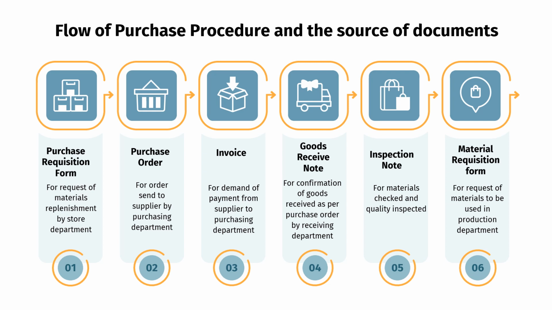This is the form to be filled up by the production department to request the materials to be used in the production process. So basically, these are the important documents that need to be attached in accordance with the activity or the flow of the material as has been explained just now.